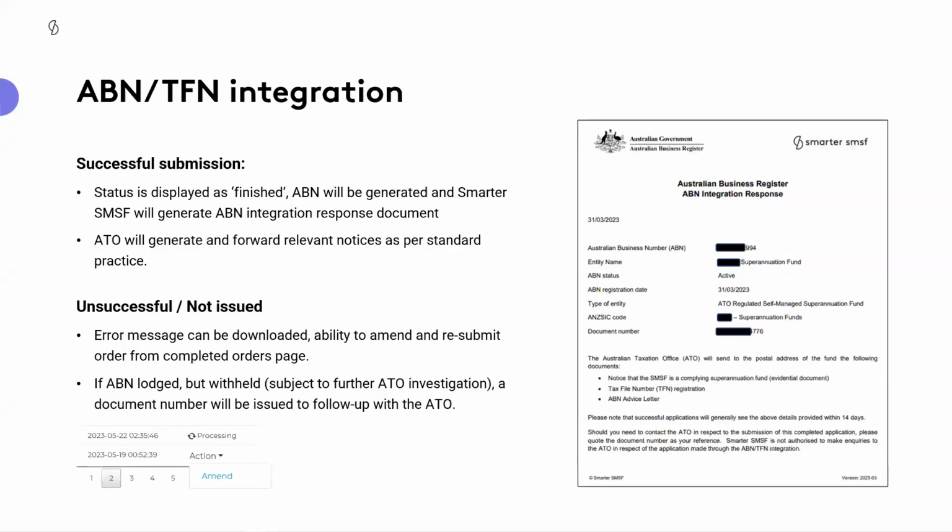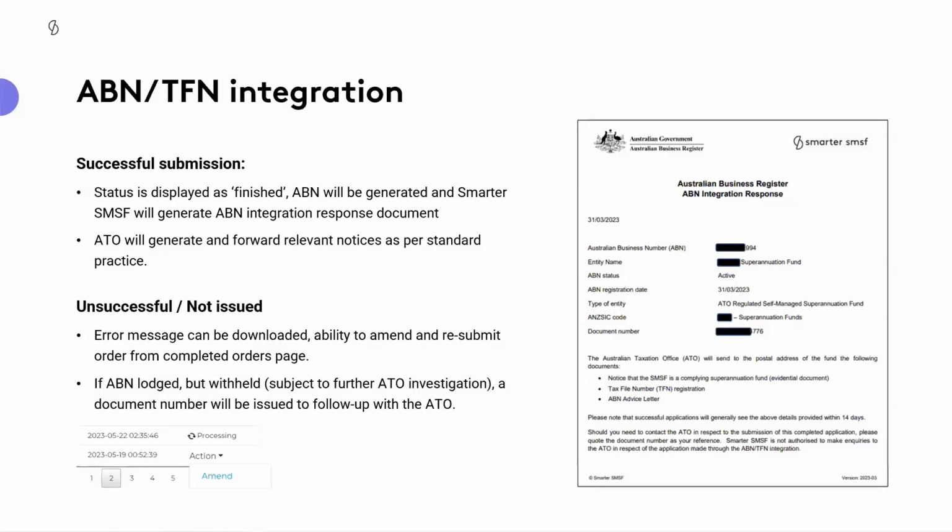Now, that document number becomes important because if you ever need to go and speak to the ATO in respect to this document, even if it is generated but subject to manual review, the document number is the reference point for you to access. And once you've got that number, you can jump straight online and go to Superfund Lookup, put that number in, and you will find the fund listed on the ABR.